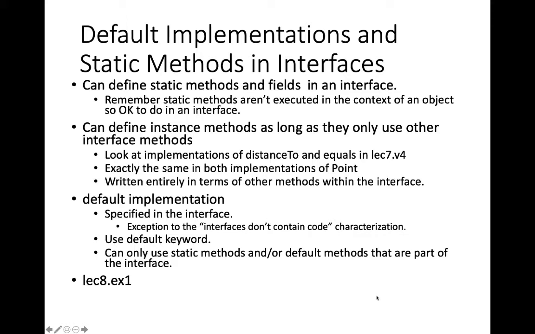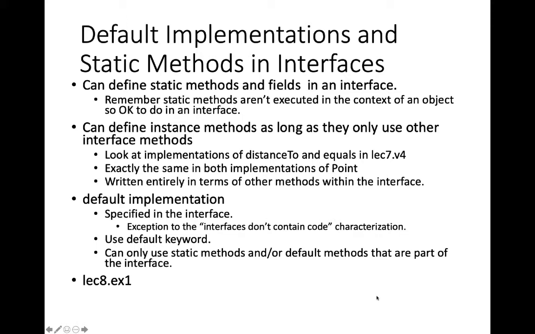So, what I initially said, that the interface only had a listing of public methods available and did not actually have any code, well, that actually is not technically true. It turns out that you can, in an interface, define static methods and fields. And that kind of makes sense, because remember, static means it belongs to the class as a whole. So same thing. You don't need an instance.